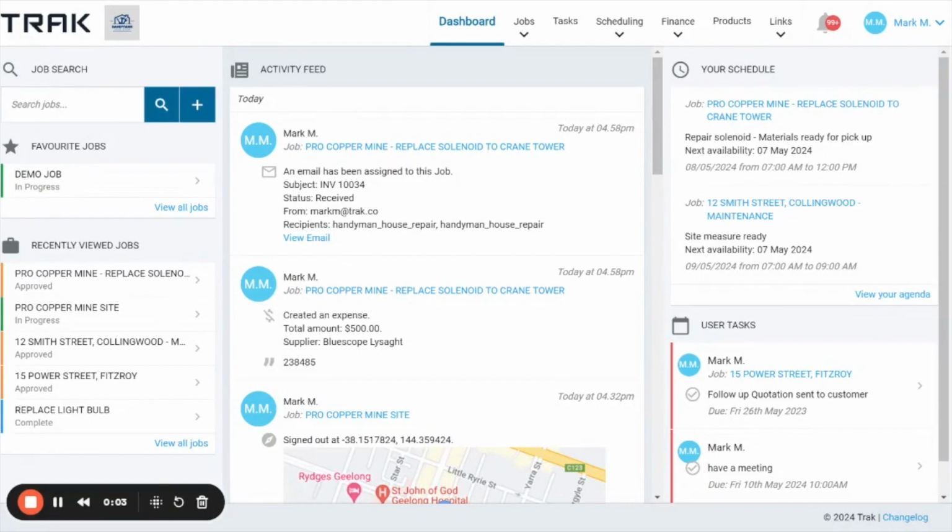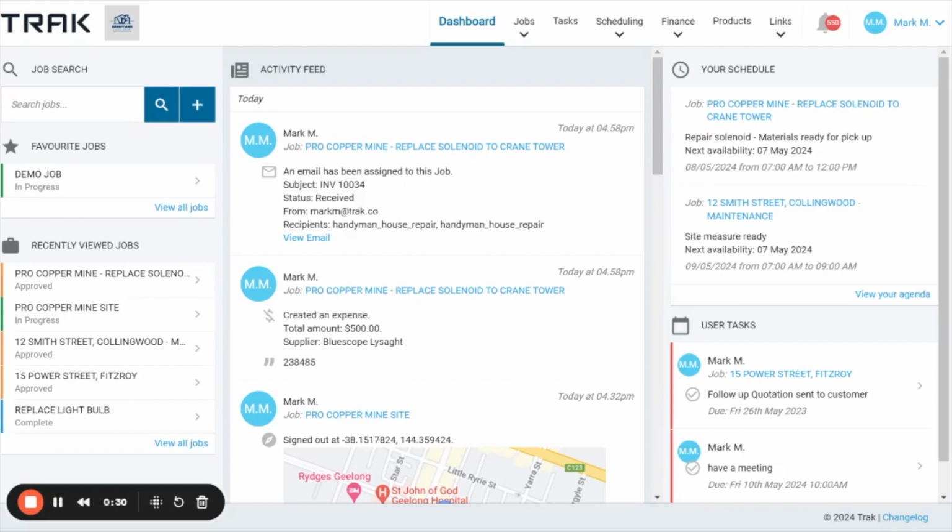Today, we're going to talk to you about managing linked companies or subcontractor companies within your Trak account. Now, Trak's got this great ability to have your own Trak system, but invite other companies to join your system as well. Now, lots of people don't have employees. They've just got lots of contractors who work for them every day. Lots of people like to keep them at arm's reach.